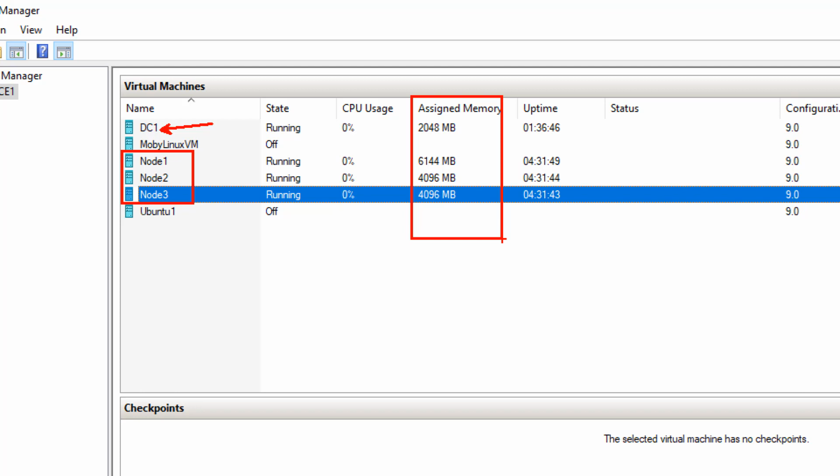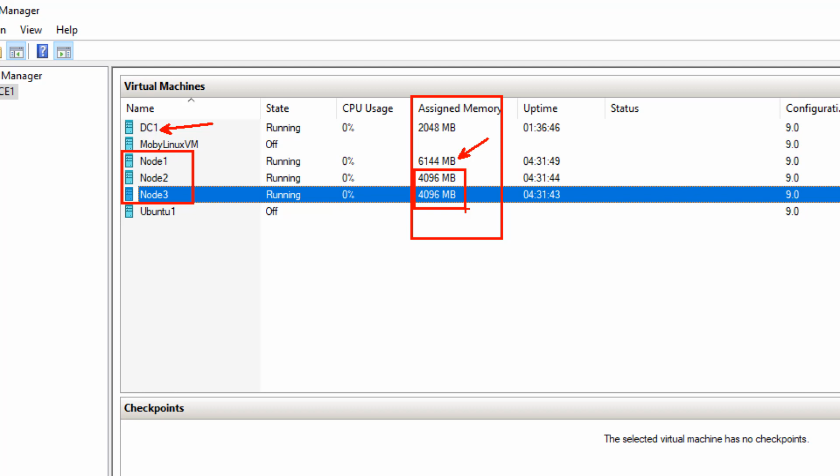These numbers will not be the same. What I'm going to suggest is that you run 4 gig on node 1 and only 2 gig on the other 2 nodes. That will allow you to stay within your 16 gig on your laptop and still be able to run this. If you've got less than 16 gig, this is going to be really, really tough for you to pull off. I would suggest 16 gig is an absolute bare minimum just to be able to get these to start.